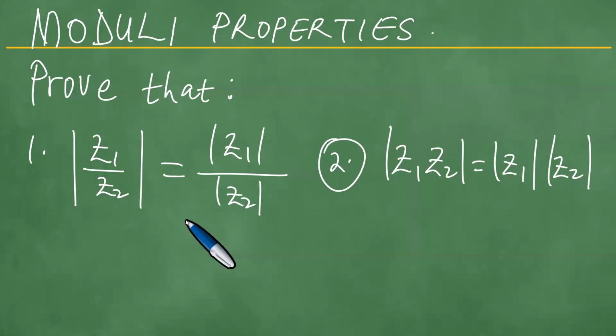Right, we are looking at what we call the moduli properties. These moduli properties are very, very important properties that we need to learn, and they actually need to be proven. So the question is, in other words, here we're saying the modulus of a quotient is the quotient of the moduli. The modulus of a product is the product of the moduli. How do we actually prove this? And we proceed to demonstrate a proof of this as follows.